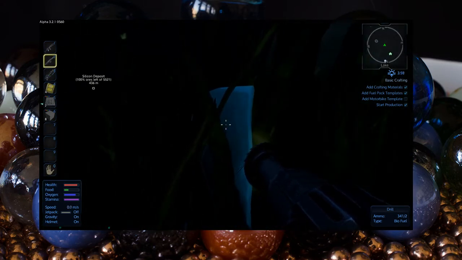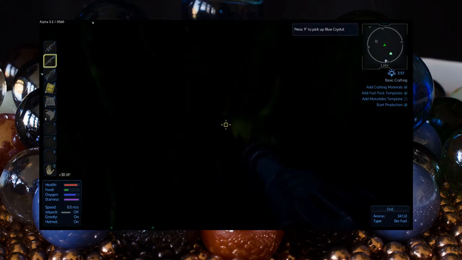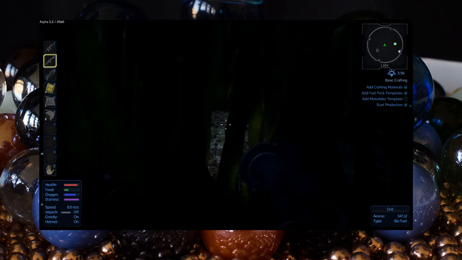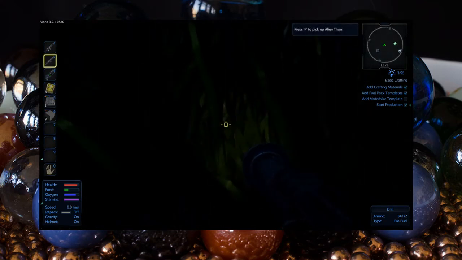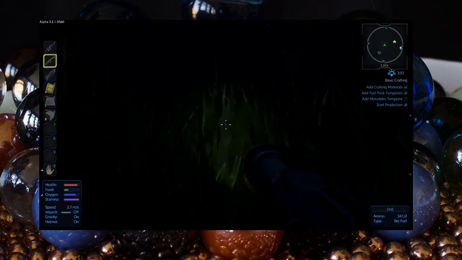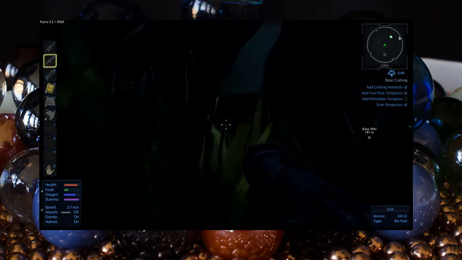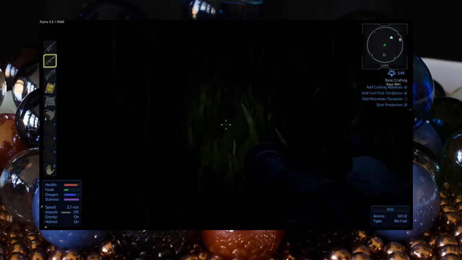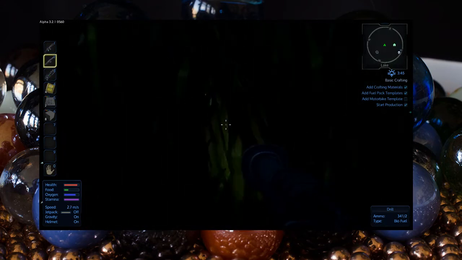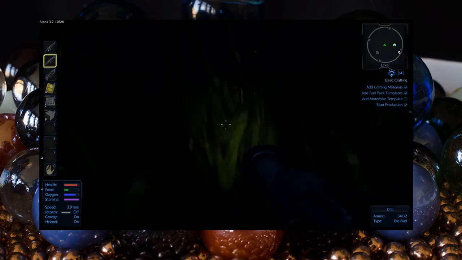Oh. Blue crystals, you will need those later on. Oh, alien thorn. That is another kind of plant. I'm not sure what it's used for off the top of my head. Same with the blue crystals. It's something for something more advanced than I usually build right away.